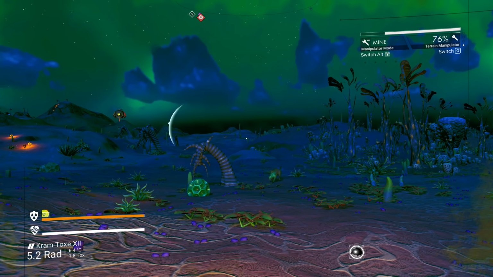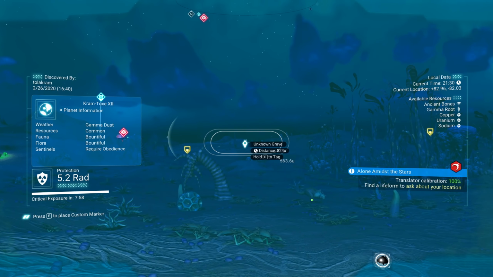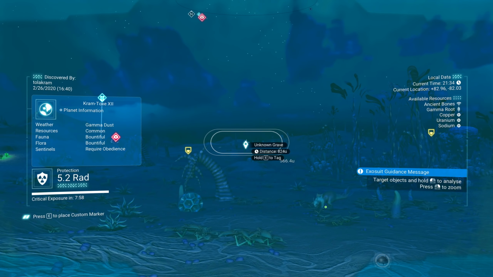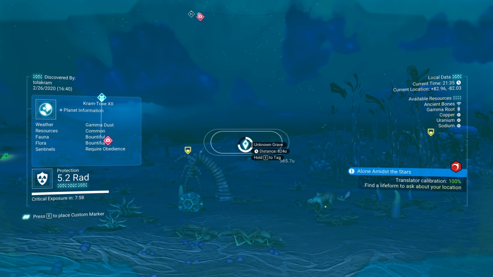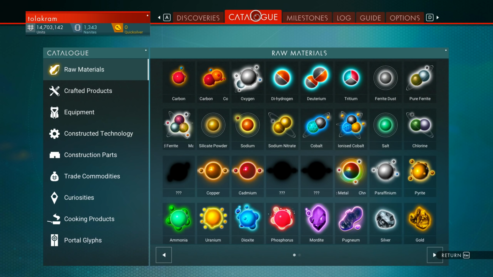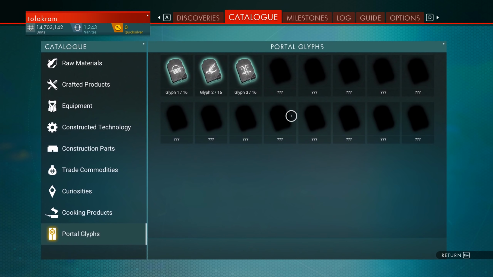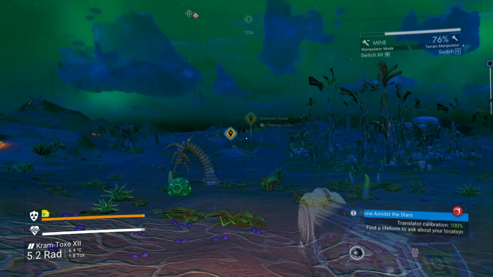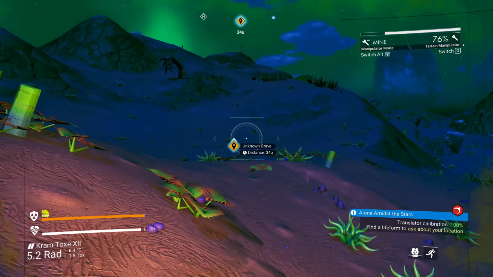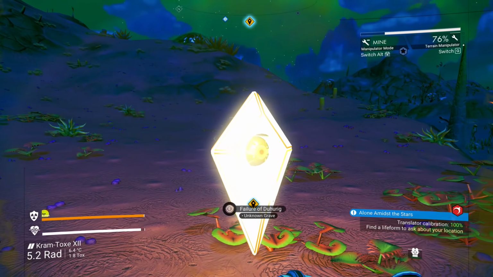Alright, so as I'm heading north, I just noticed this. I just discovered an unknown grave. I think I've already gotten an unknown grave in this system, so I don't know if this is going to give me another glyph or not. I'm going to tag it. I'm going to look at the catalog of portal glyphs. I have 3. So if that one gives me a 4th, then it's something. All right. Let's see if this is new or different.